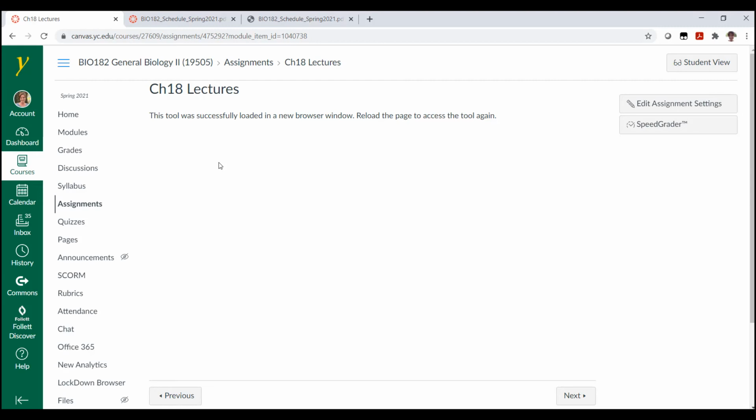So once you look at the first ones, I think you'll get the idea of how you need to move through them. Once you complete them, you will have a little checkbox at the end, and you get 100% credit for watching the lectures. There's a few embedded questions inside them just to help make sure that you're paying attention as you go through them. That will be the way that the lectures are graded. When you first click on them, it's going to automatically put a 0 in the grade book. Don't worry about that, because when you finish it, then that 0 is going to turn to your 100%. The very last page, I do recommend that you take a picture of that in case there's any kind of question about your grade on it. Okay, so that's the lectures.